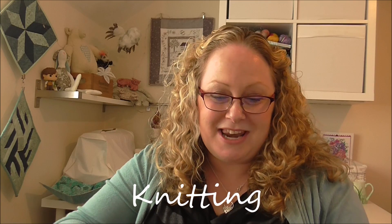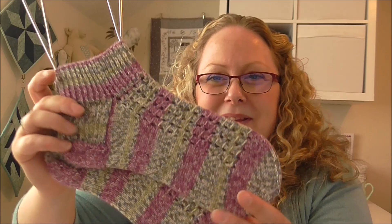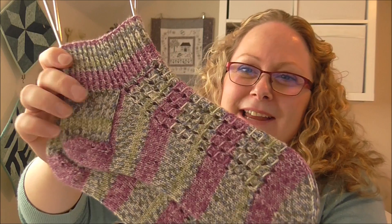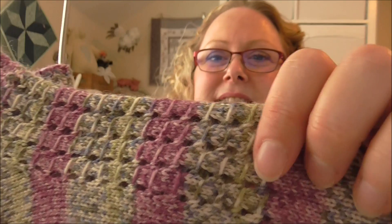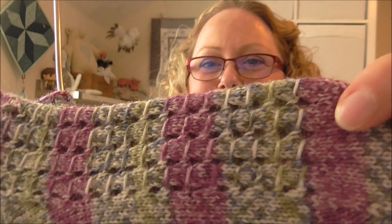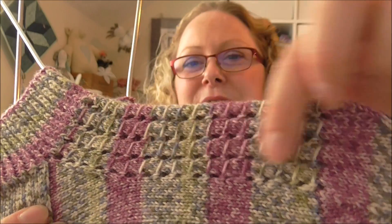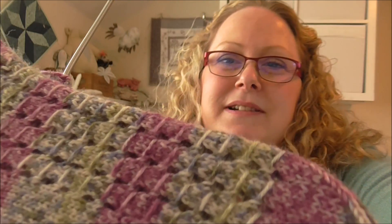First of all I've got a finished object, which is lovely. So last time I'd just started these socks. These are the Ankle Socks with Ventilation by Lou Lee and they've got a nice one-by-one rib at the top with this gorgeous ventilation pattern. I'm absolutely in love with this pattern — it is gorgeous. It absolutely flew by once I'd done the cuff bit, and absolutely zoomed past on the foot.